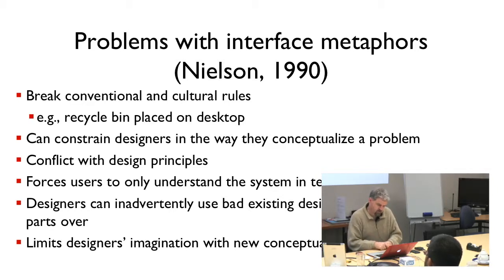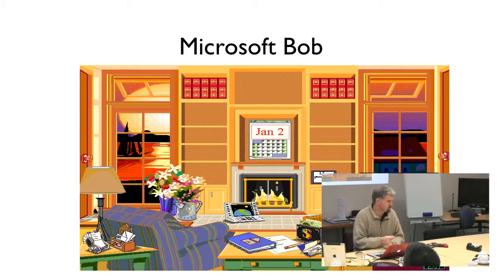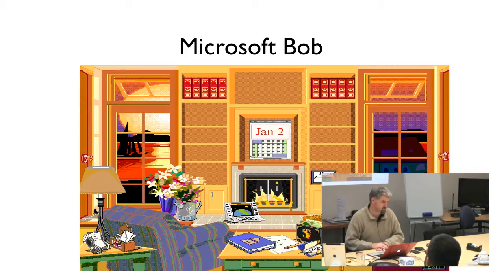So you can also inadvertently use bad designs as well. So let me give you an idea of that. So this is Microsoft Bob. Has any of you seen Bob before? Maybe it's a little before your time, but have you seen it? Seen that dog. Okay. So Microsoft Bob, actually, this was a pet project of the woman that became Bill Gates' wife, Melinda Gates, but she was the project manager of it before she married Bill Gates.